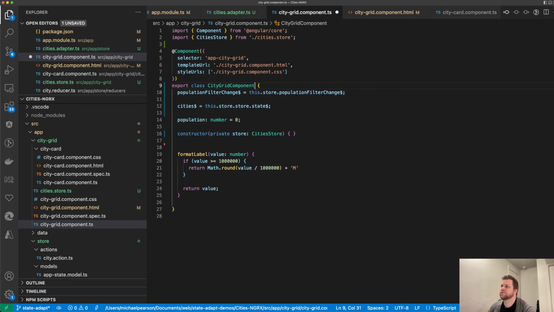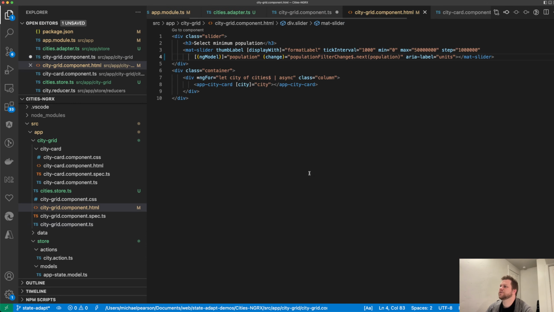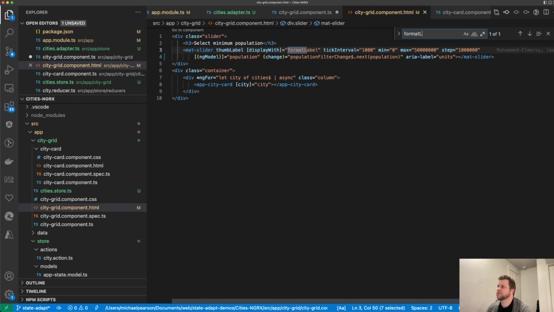Update or organize imports. That's not very many imports. Where's format label? That's what I was gonna look at. Format display with. It's got a model, so two-way binding.